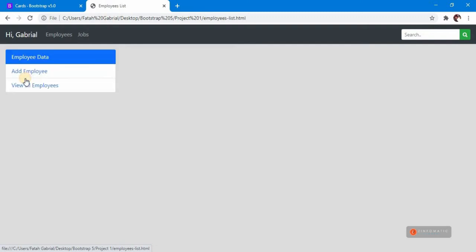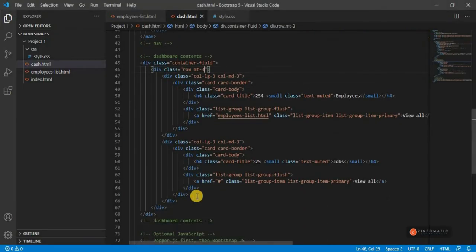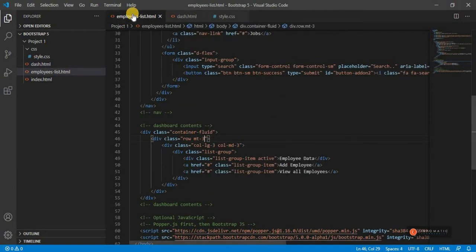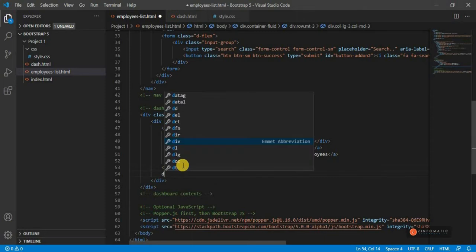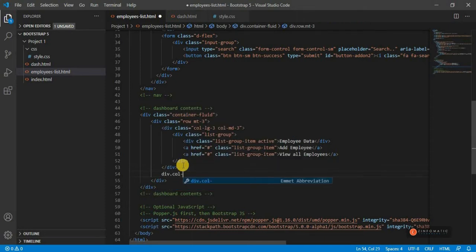So if I click on view all employees, we have these items. I'm going to click on add employee, and we will have a pop-up window. Maybe we'll see what we can do with that one. And here in the employees list I need a table now, so let's get to this one. In our employees list page, after the col here, you're going to add another div.col-lg. So we already used 3, so we are left with 9, div.col-md-9.